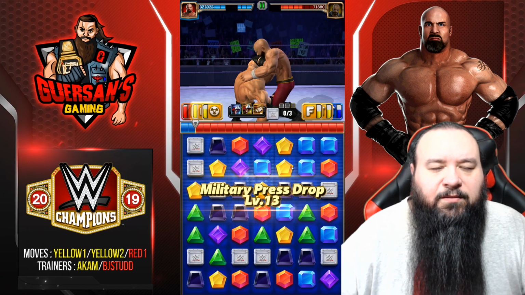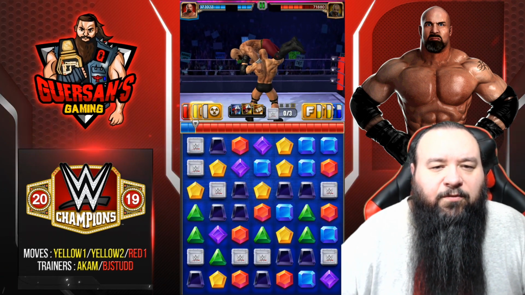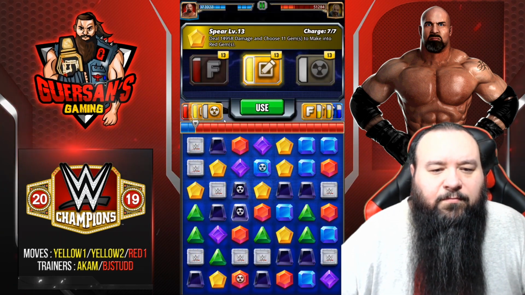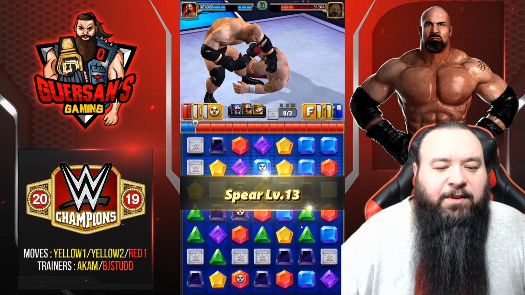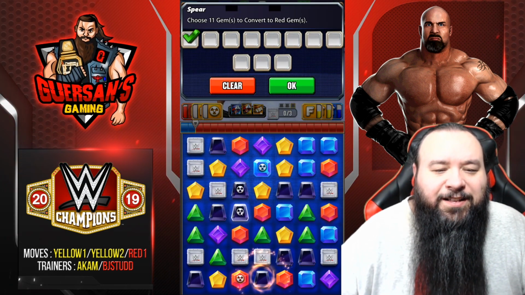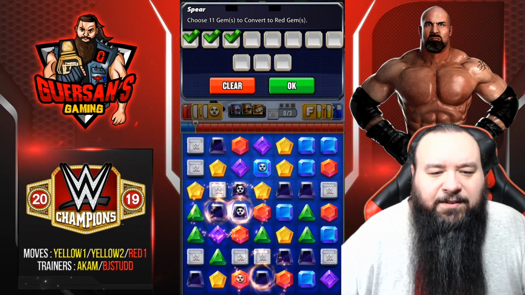Right. This will create 4 blast gems. Now I don't really need to be optimal because I'm creating 11 of them. This is gonna break all of them.